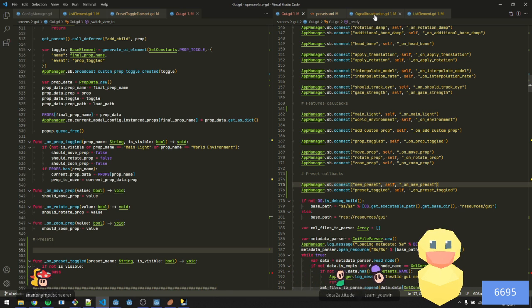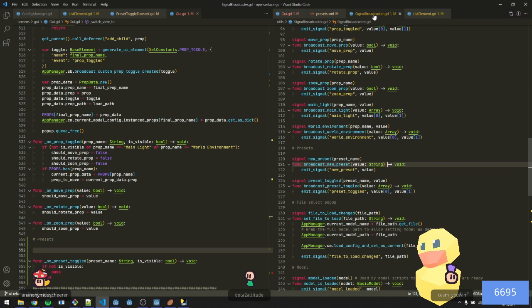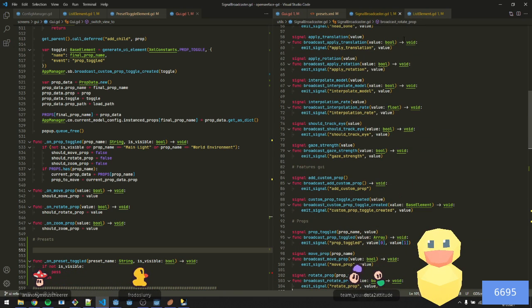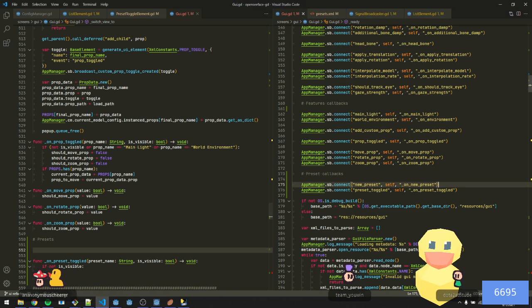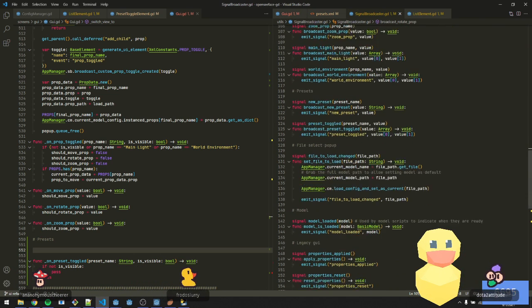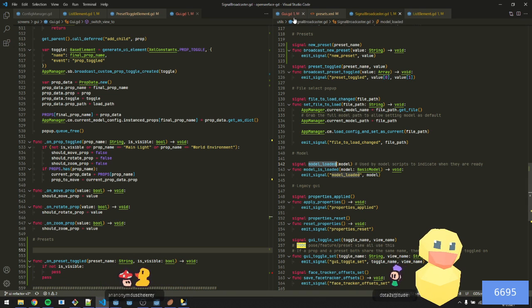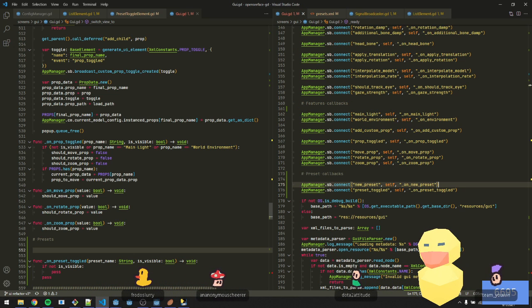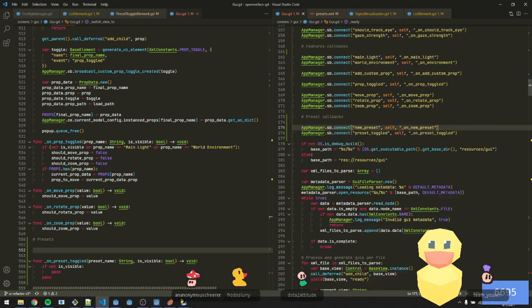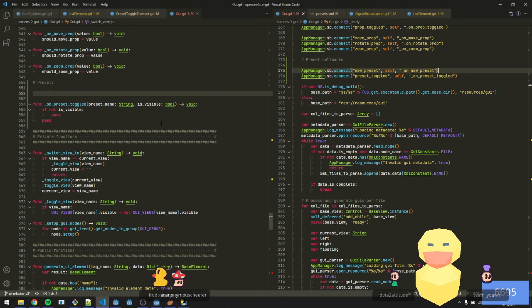And a big reason why I'm doing it like this, or the reason why I justified it to myself initially, is that we can have multiple pieces of the application subscribe to these kind of singleton callbacks. But right now it's really only the GUI that's subscribing to them. I think there are a few that subscribe to other ones, like I think model loaded is subscribed to by the GUI and just the main display screen. I think that's why I decided to go with that. This design was the one case.